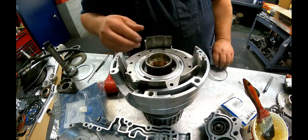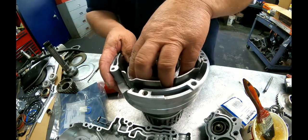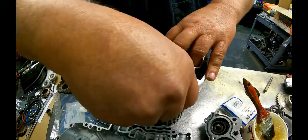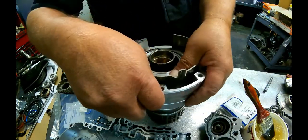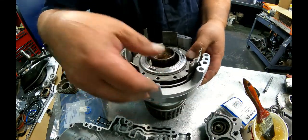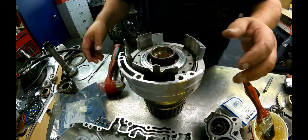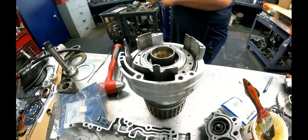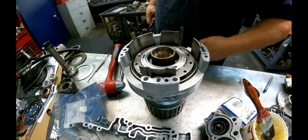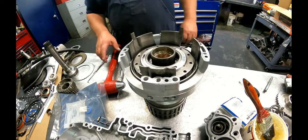Return spring. Snap ring with the short end of the taper up. Oh, got my finger down. Here we go. Alright, make sure that the snap ring's all the way up into the groove. And we'll kick start the fan.